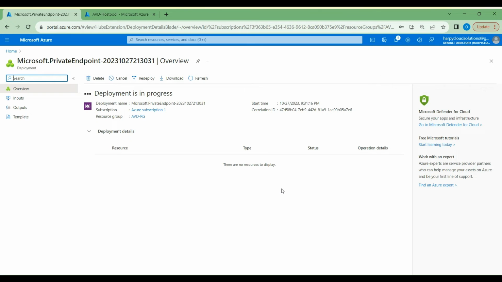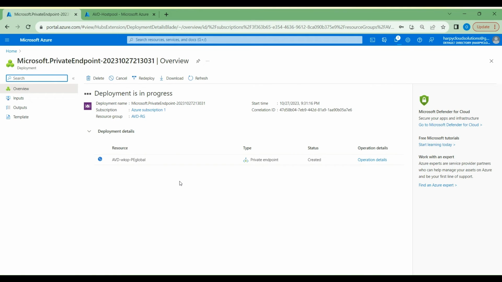And after the creation is done, we have successfully now deployed our architecture where every traffic to AVD has to go through the private link. It has to go through the private network, because from all you've seen right now, we've disabled public access and only said that private access should be used.